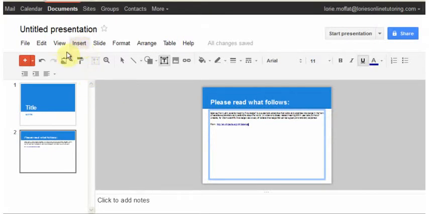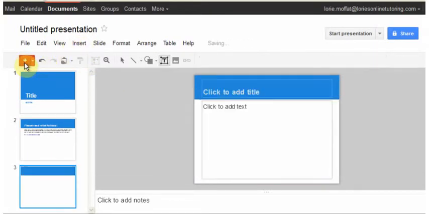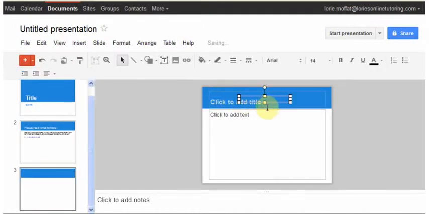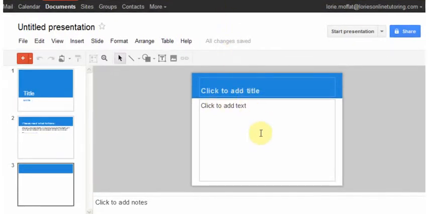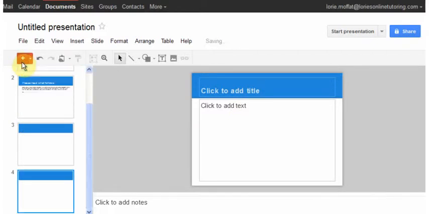Then I can insert other blank slides following that. I may want to have a practice slide. And for now, I'm just going to add some blank slides just as placeholders.